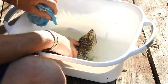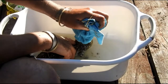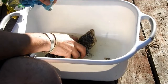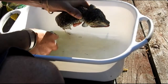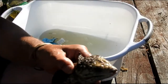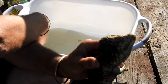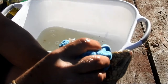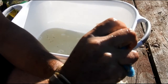Like I say, guys, these are a beautiful reptile, but they're very sought after on the black market. Clean that wound, because otherwise it's going to get infected.